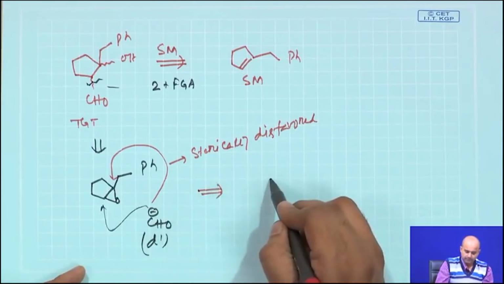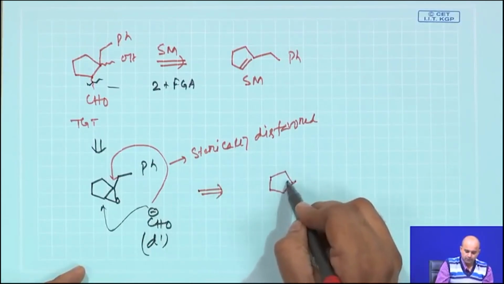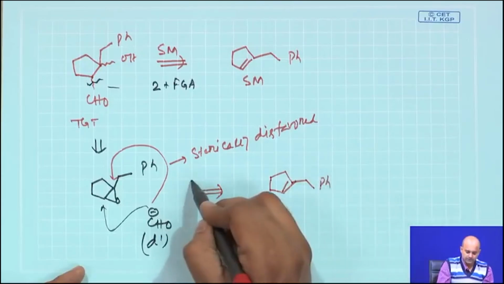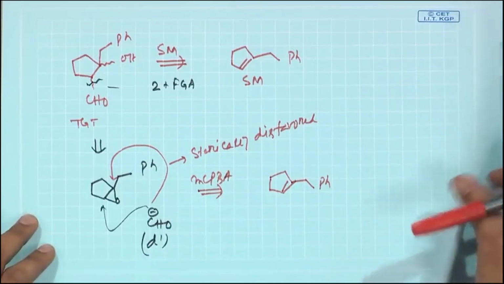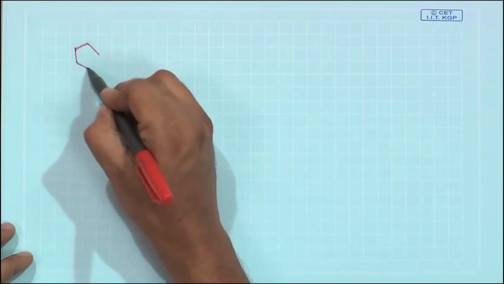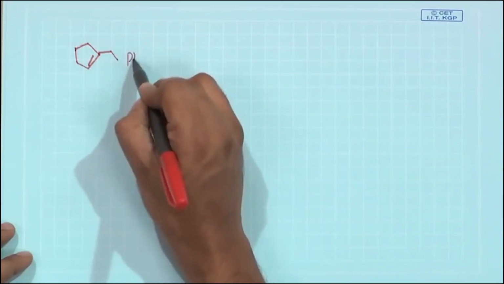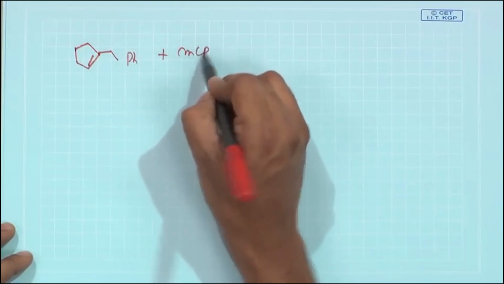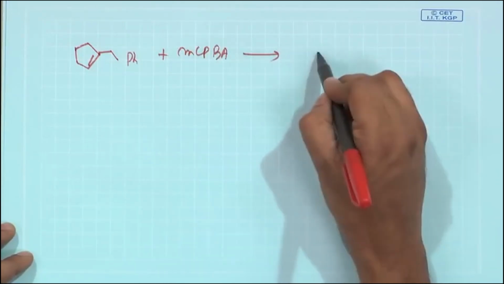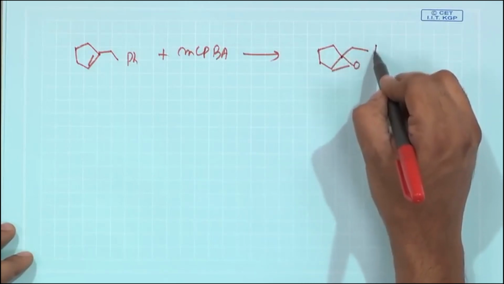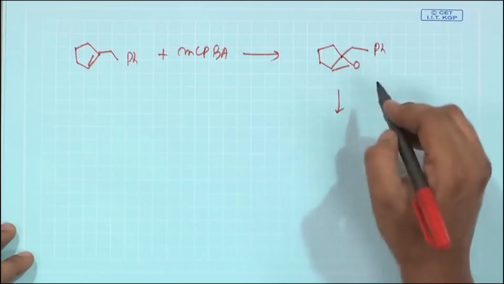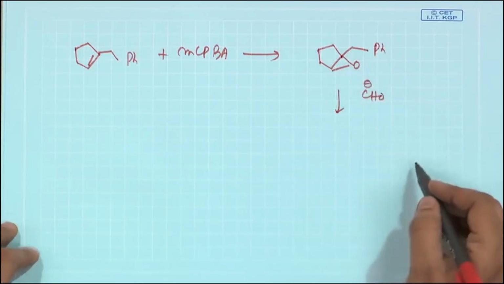So, now you can correlate that if you have this starting material, you just make the corresponding epoxide through an mCPBA mediated epoxidation, and your job is done. For the forward pathway it is as simple as that. You start with the corresponding olefin, react with mCPBA, you get the corresponding epoxide, then CHO minus. Now, as I said, CHO minus is not commercially available, it is not on the bench or the rack, but you can generate it.